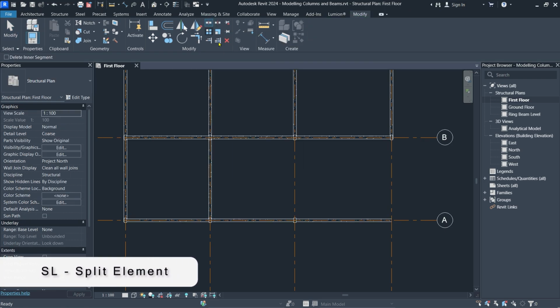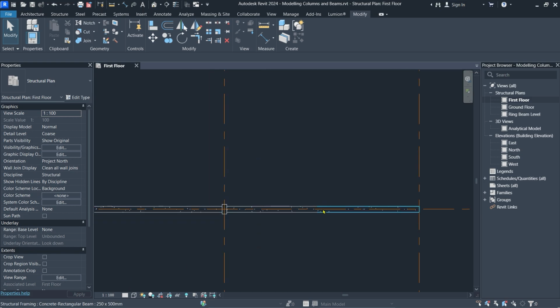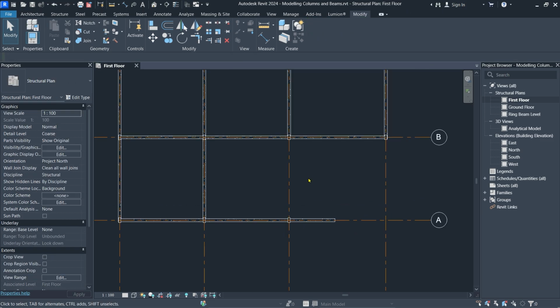Click that. Down here it says select an element to split. It is this. When you're clicking, of course, you select the exact point where you want it to be split. Of course, you can't see it, but there are two elements. When you hover over this and this, you see, and even click this and delete it. That's what the split tool does.